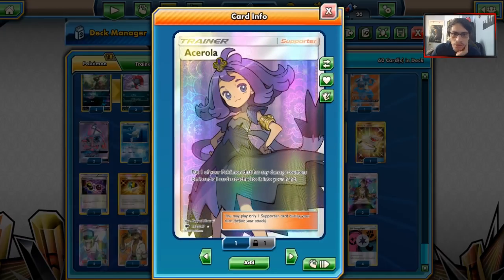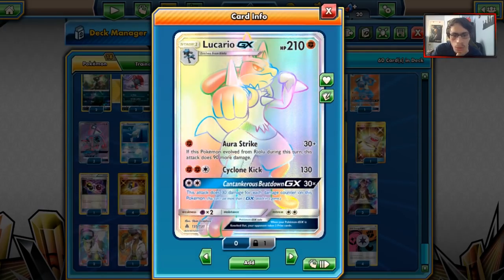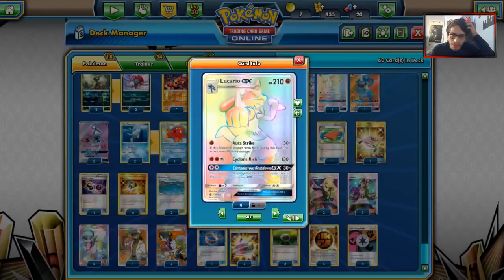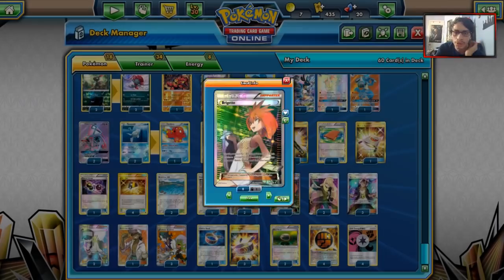We got 3 Acerolas. This is the best card with Lucario. If they do not one-shot Lucario, you just simply Acerola it back in your hand and then put it back down and do the damage all over again. 1 copy of Brigette to fill your bench up.